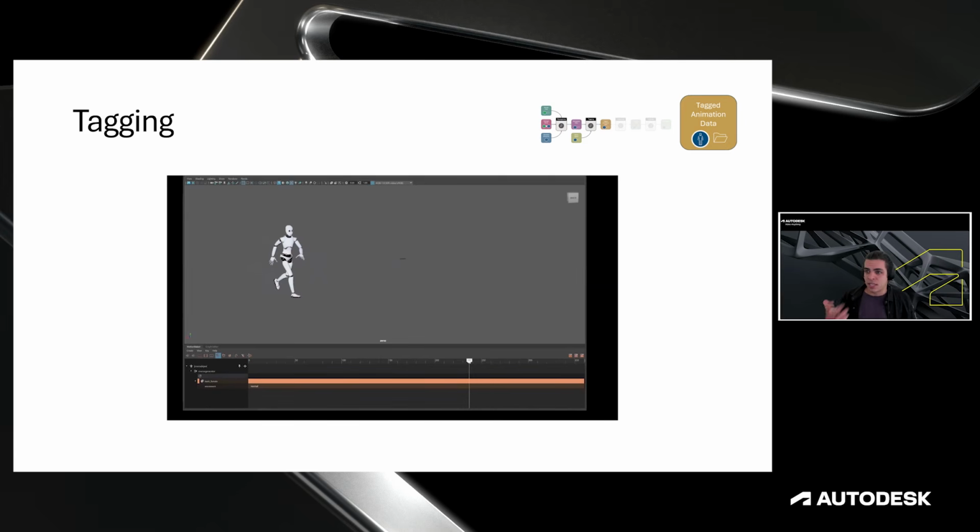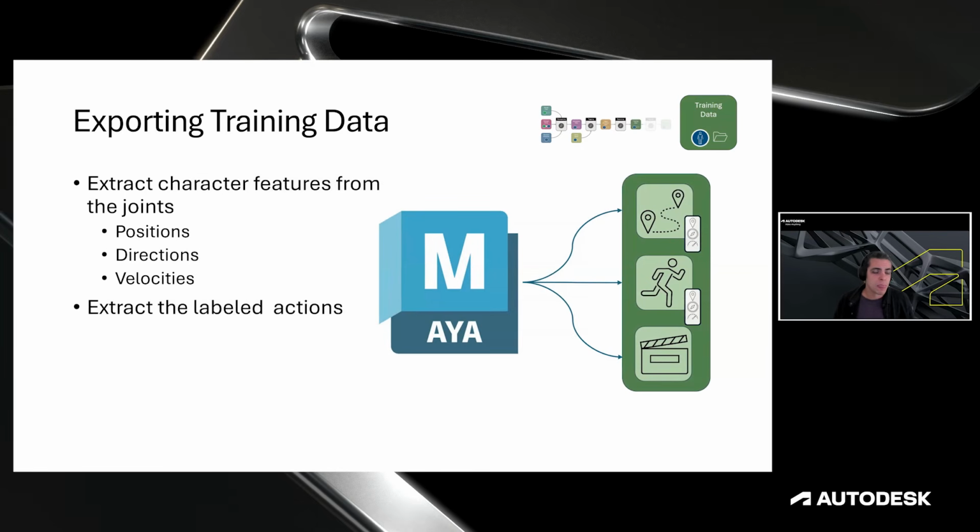When you have the source animation, how it's retargeted, what we need to tag, and the action styles in hand, we need to tag the different actions with their timing in the data set. We can do that using the editor. Once all of the source animation has been tagged, we can export the features. So the ML model is using the position, direction, and velocities of the joints, but also of the whole character at different positions on the path. So we use once again the future and the past for the path where we sample the position of the character. Then we extract those features along the actions that were labeled.